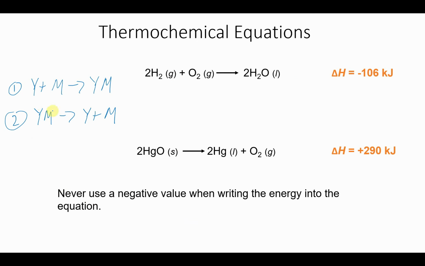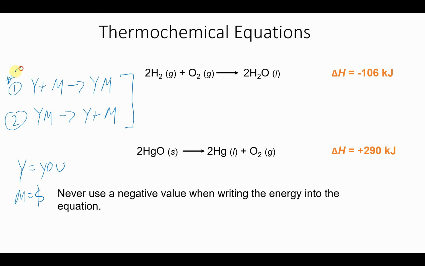Okay, so here are my two scenarios, and let me tell you what the Y and the M stand for, and we'll see if you can decide which scenario you prefer. So the Y in this stands for you, as in you, the person, individually you, and M stands for money. So what I want you to do is look through these two scenarios and see which one of these two scenarios you would like better. Well, if it were me, I would like scenario number 1 a lot better.